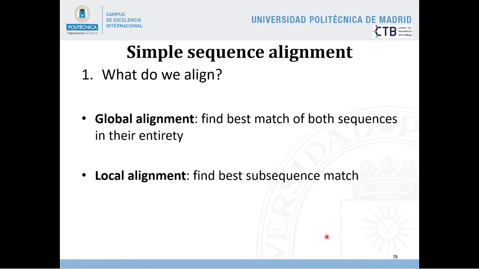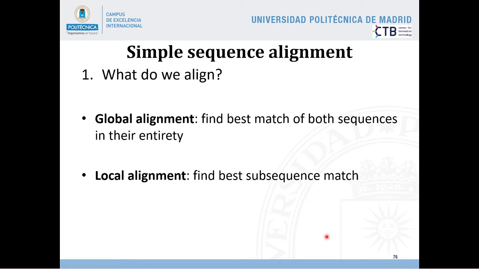So starting with what do we align? There are two types of alignment, what we call global alignments and local alignments. The global alignment algorithms try to create an alignment that covers completely both sequences, adding whatever gaps necessary, okay?